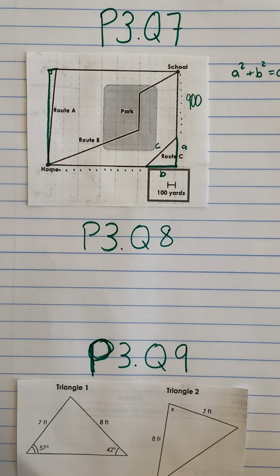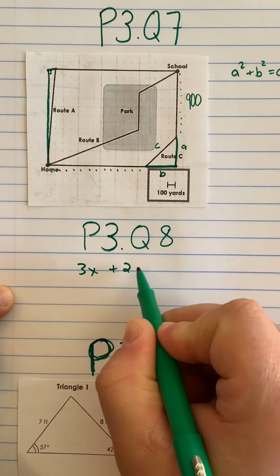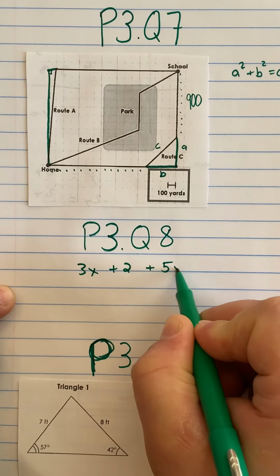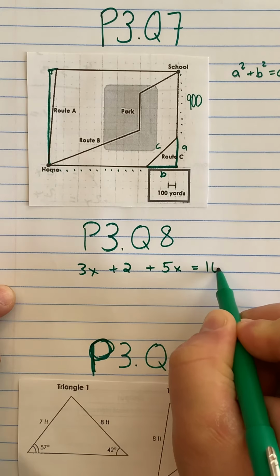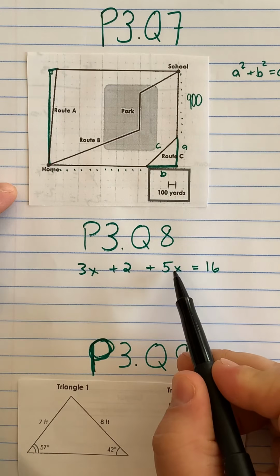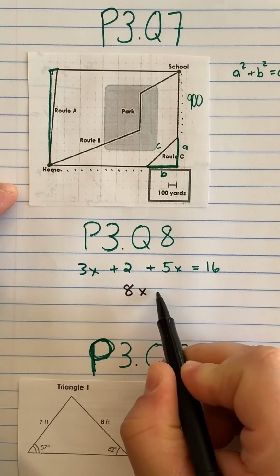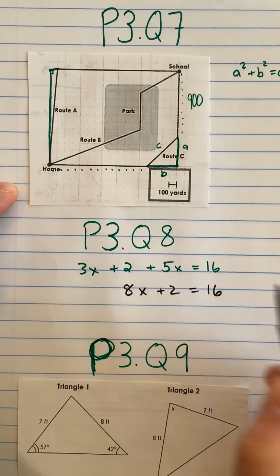All right. The second question is just solving an equation. All right. You have 3x plus 2 plus 5x equals 16. And one of the things that we've taught you before you even start to solve is, can you simplify? So can you use the distributive property to get rid of parentheses, or can you combine like terms? And obviously a 3x and a 5x you can. So if we combine those, we have 8x plus 2 equals 16, okay?